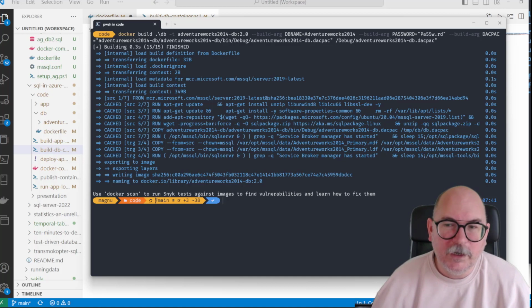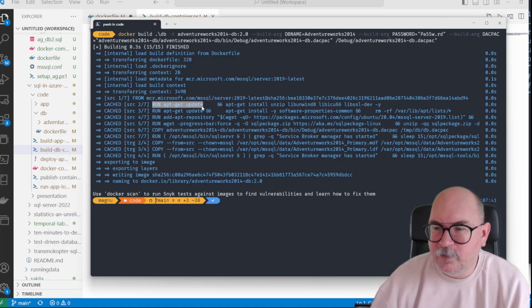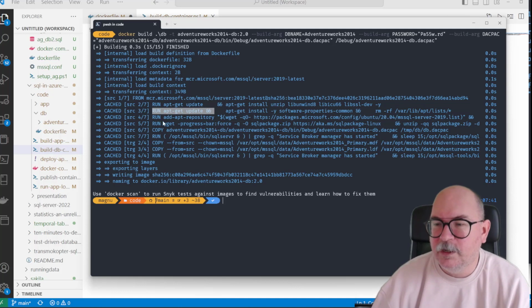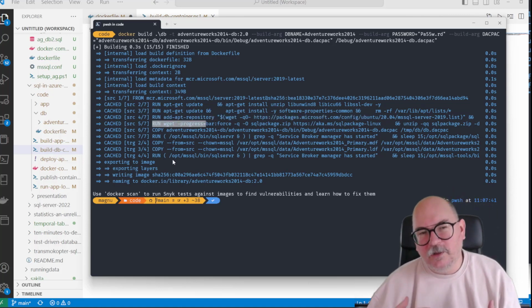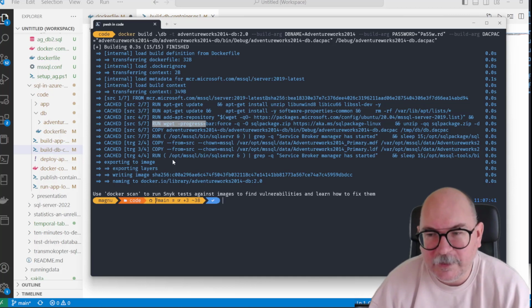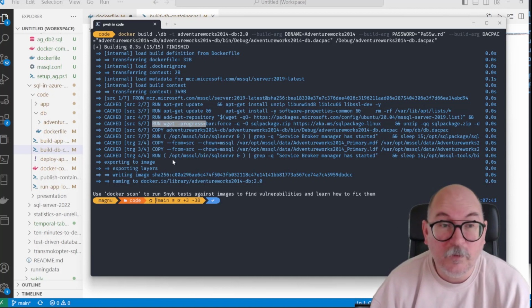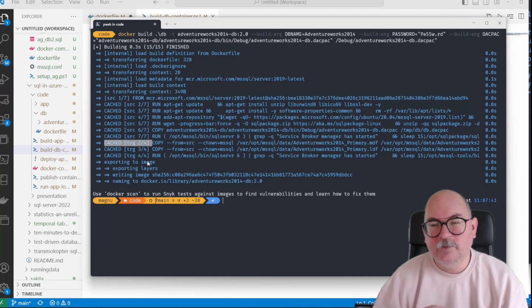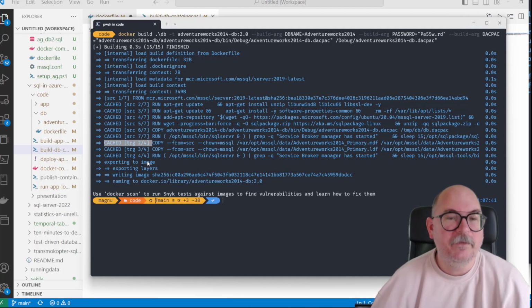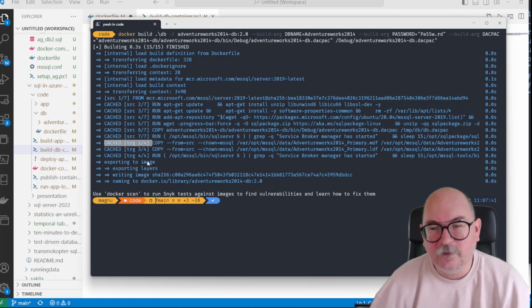And the reason it takes a while is this takes a while, this takes a while, this takes a long while, and this, etc. So all these installations of packages take quite a while, but we're going to throw them away anyway. And you see here, this is source step 2 of 7, source step 3 of 7. And then Docker build continues with the target, which is the name I gave to the final step in the Dockerfile.